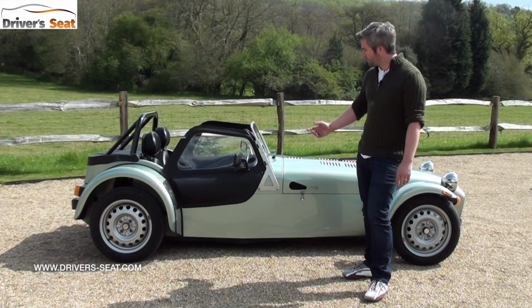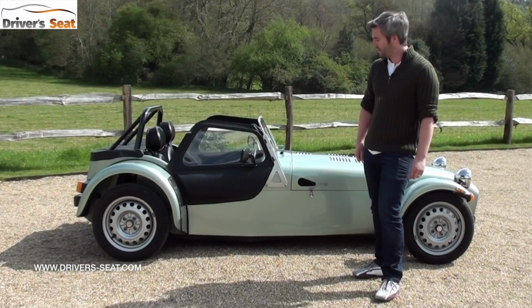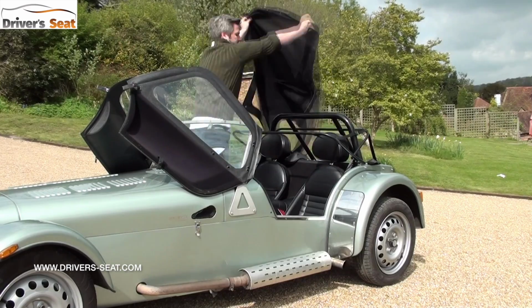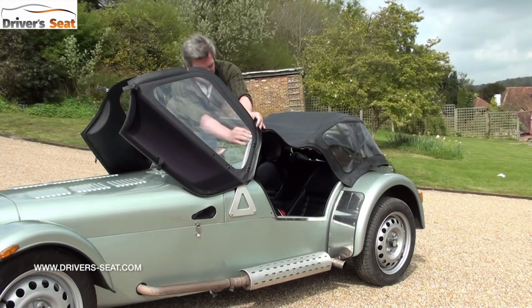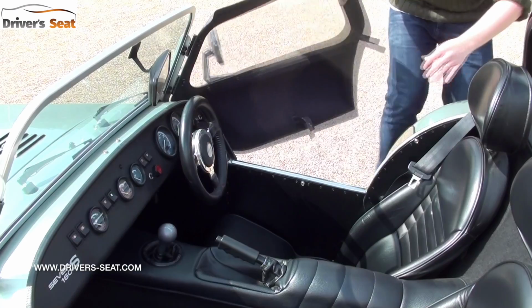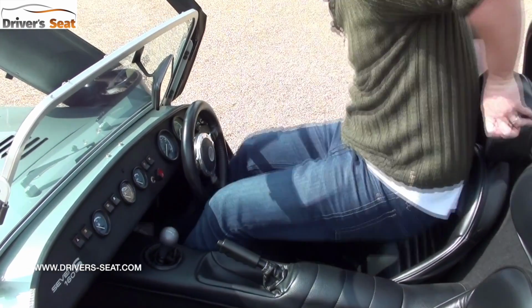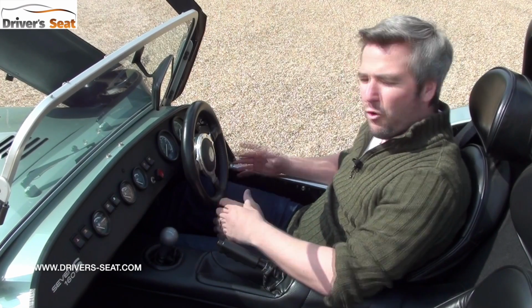Now this model comes with the S-Pack, which is around £3,000 and gives you luxuries such as doors, roof and a heater. If you want to see how to put the Caterham's roof up and take it down again, and then how to get in and out with the roof up, then click in the top right hand corner right now. To get in, undo the 2 pops on the doors, and then it's really down to your own sort of technique. I do one leg in and then just slide in.